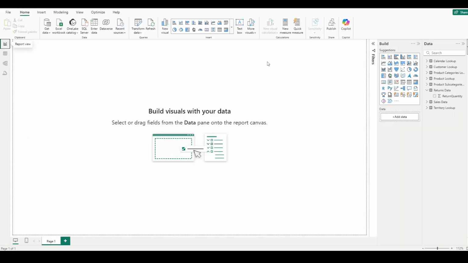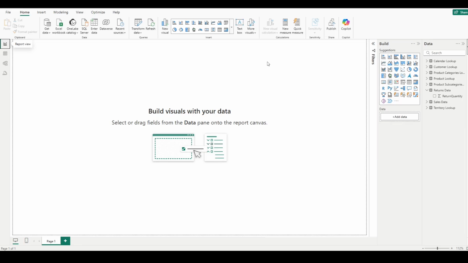Right. So let's say the business comes and asks us, we want to look at the total order quantity by category name. We want to look at how our category is performing, right? So how do we go about doing it? Right now, we all talked about how to come up with measures. We talked about implicit measures and explicit measures.